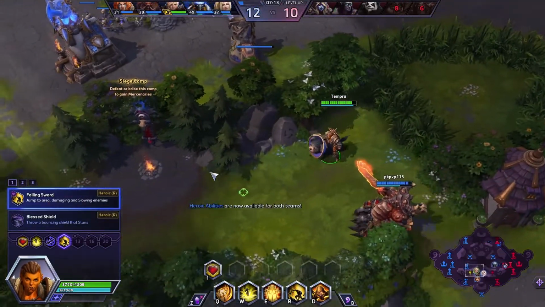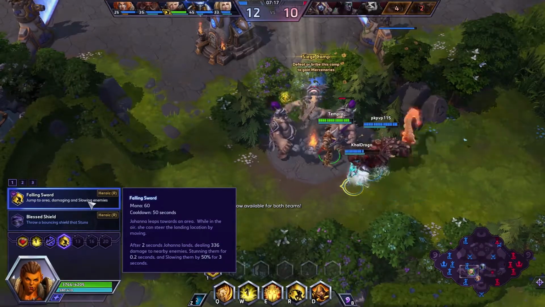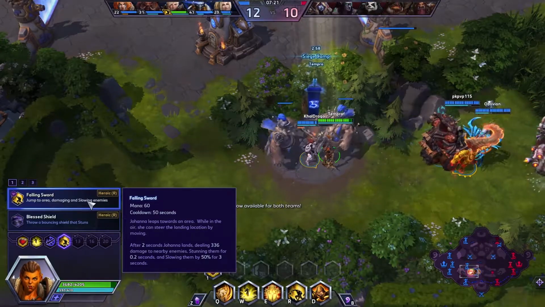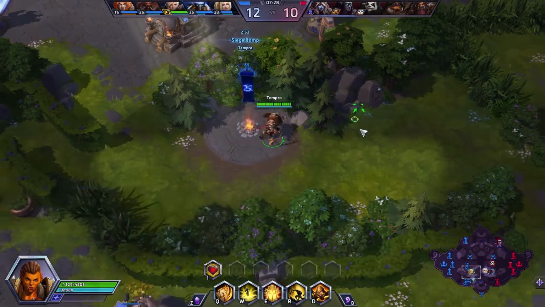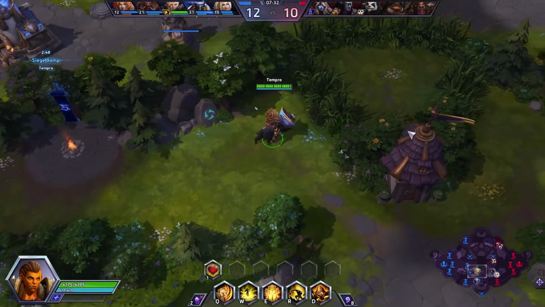So anyways, what Falling Sword does, let me see here. Johanna jumps in the air. While in the air, she can steer her landing location. After 2 seconds, she falls back down, dealing damage, stunning them for 0.2 seconds, and slowing them by 50% for 3 seconds. And at first, I was like, yeah, that's stupid.